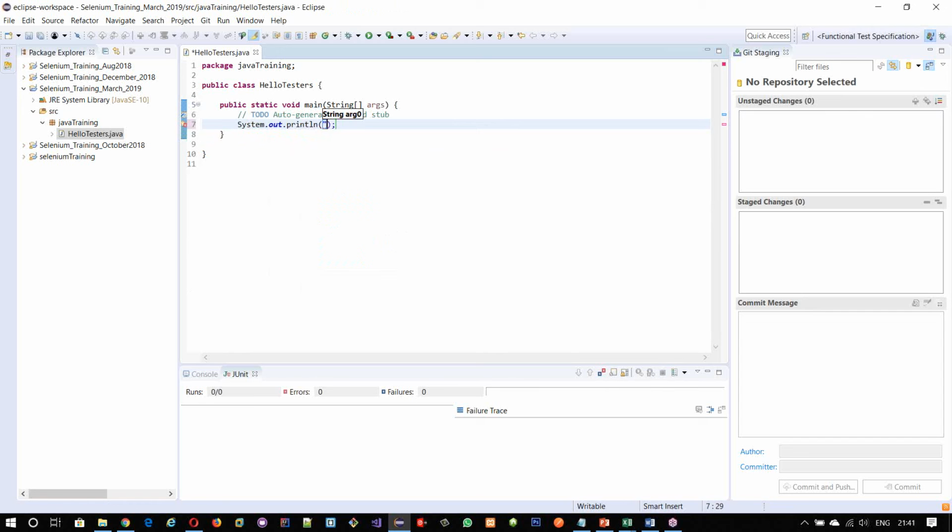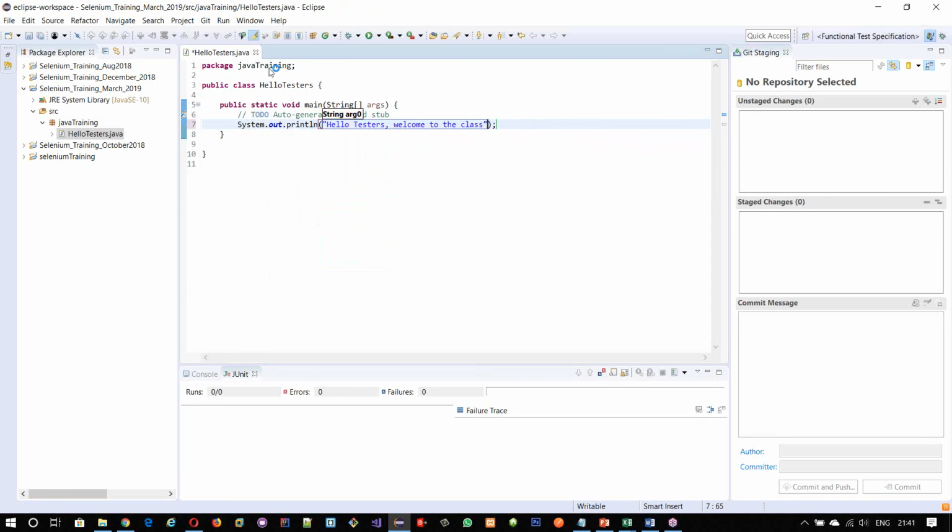And then I'll put a double quotation mark and say, Hello testers, welcome to the class. Just put that for demo. Okay, welcome to the class. Right, we have just written a code. As you can see, it's a code, isn't it? This is not pure English. It's code, even though it's a very simple one.